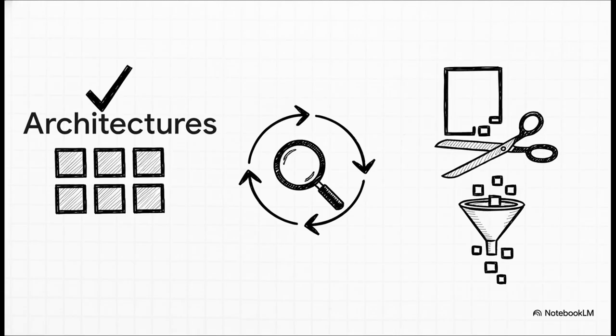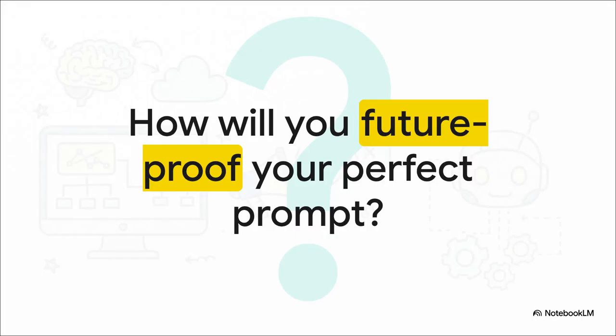So, as we wrap up this explainer, I want to leave you with a bit of a reality check. You could spend weeks crafting the absolute perfect prompt. You use few-shot examples, RAG, chain of thought, and it runs perfectly in testing. But since these foundational models are continuously post-trained and silently updated behind the scenes by their creators, an underlying algorithm change can literally happen overnight.